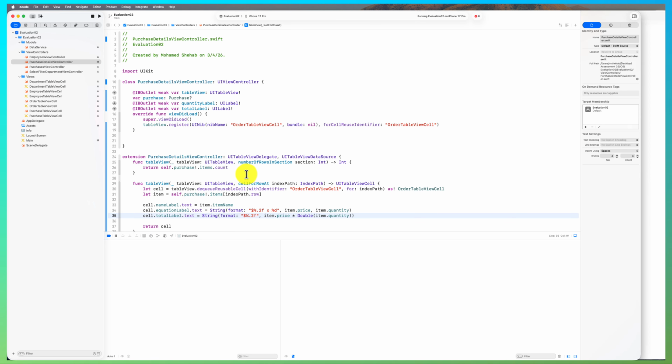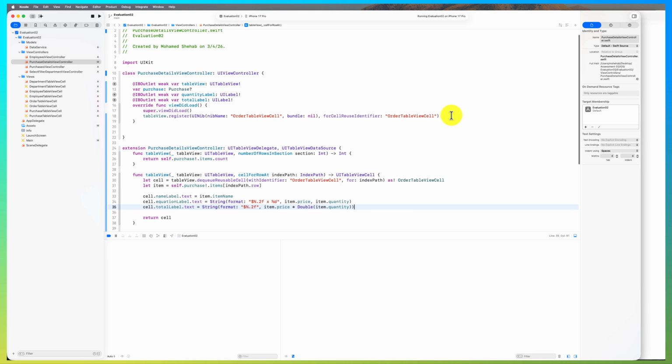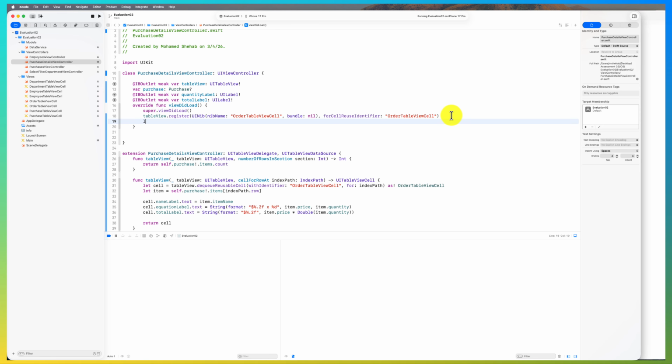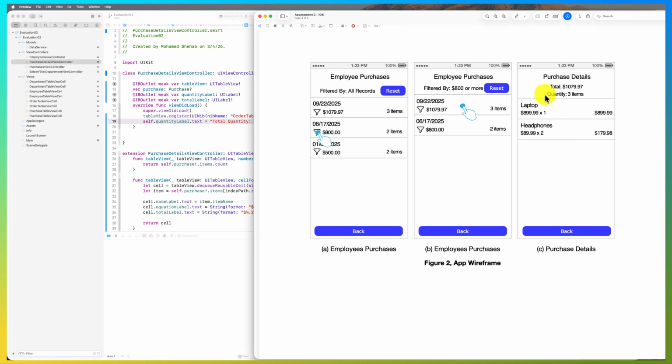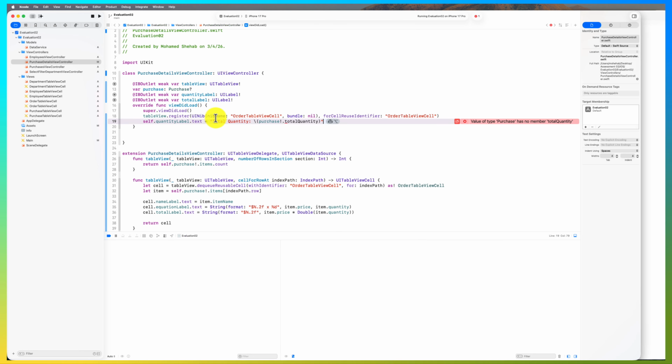Okay, total items. So basically I can display it here. So basically when it loads, I could say self.label total dot quantity label dot text. All right, so that's this. It says what? Quantity. Just got quantity, not total quantity. Here's quantity.